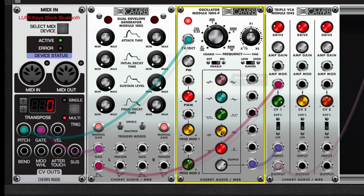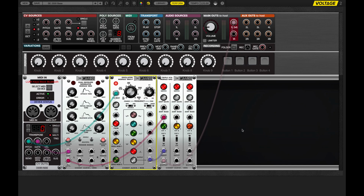The P version has rotary pots, and as you can see, I have the ramp wave turned up 100%, and the other 4 are down to 0. These are positive and negative, so 0 is straight up. So sine wave, this is a triangle, I have a square, I'm using the ramp, and I have a pulse wave available also. And you can take the individual outs for the various waves, meaning you can have more than one at a time, or you can take the summed output, which is what I did, and that is being sent into the input of the VCA, and that goes up to the main out, which is going to the outside world. So not a spectacularly interesting patch, but I did this first just so I could make sure the thing would make noise, which it does. So I call this a win.